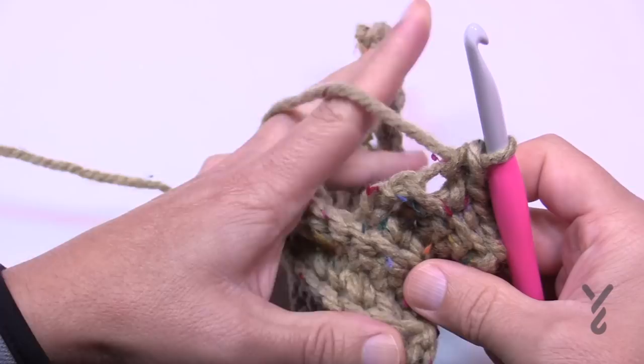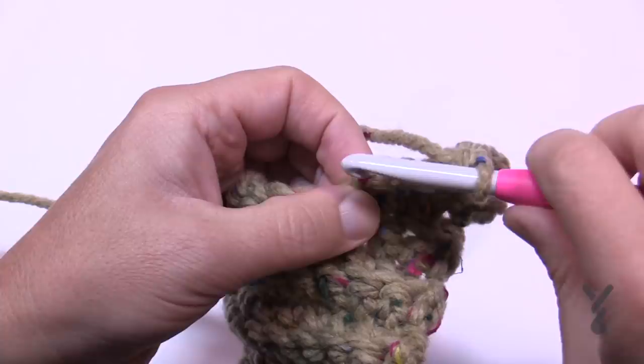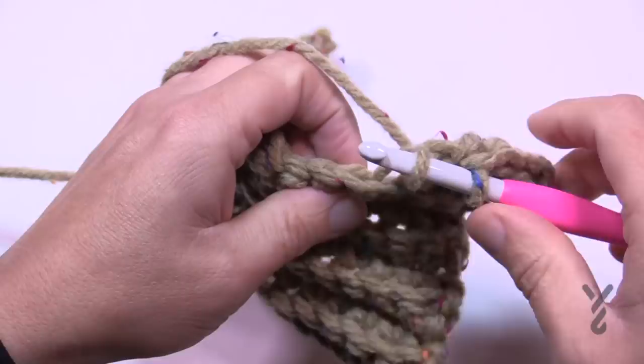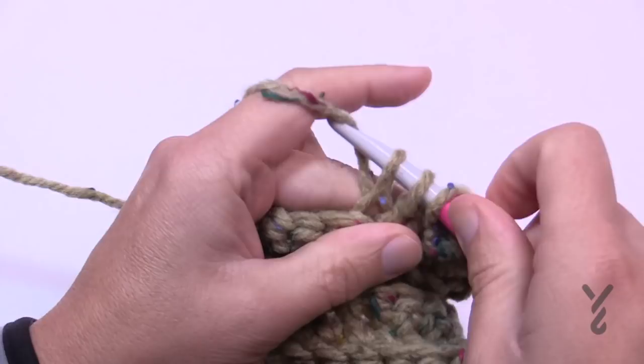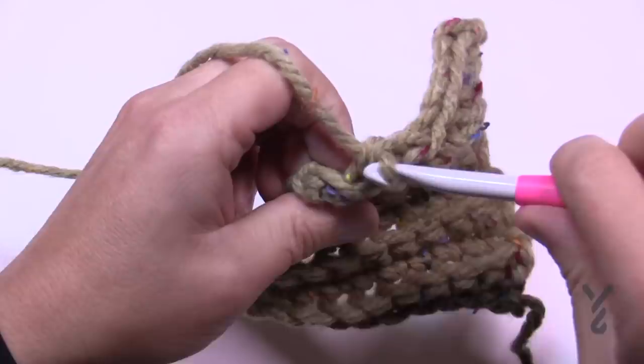So just coming into the side of the row, noticing that I'm not going in between a post, I'm going into the side. So I'm gonna yarn over, pull through, and then I'm gonna go into the back loop of the next one, pull through, and then pull through all 3 loops. And so that is considered 2 together single crochet and you'll single crochet the remaining 3 on the same row. So there's three in a row that are by themselves. So we're gonna do that again.